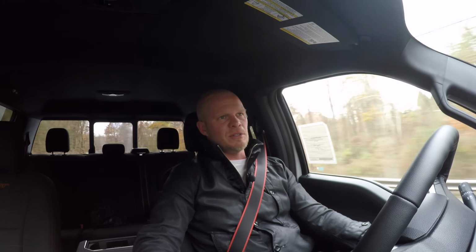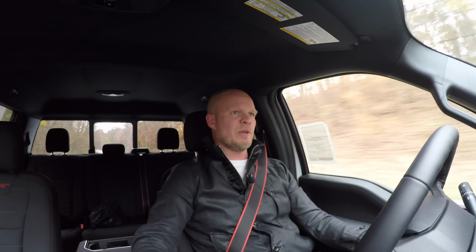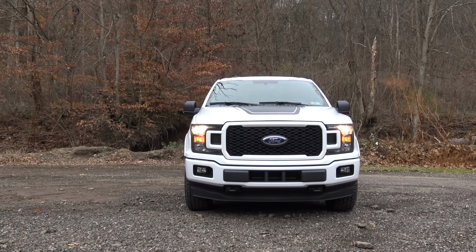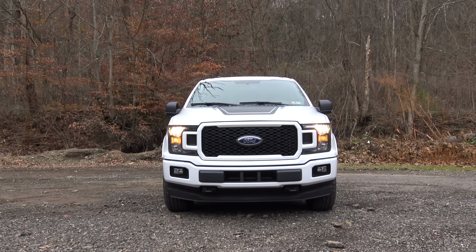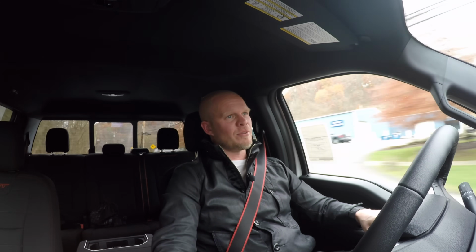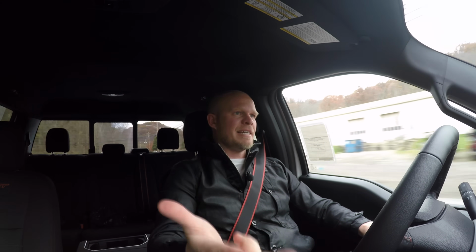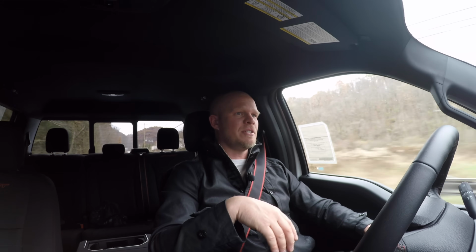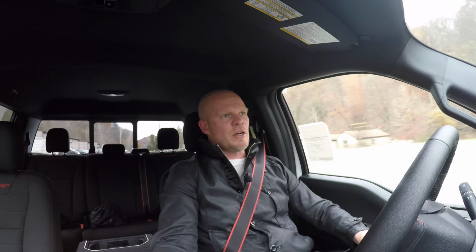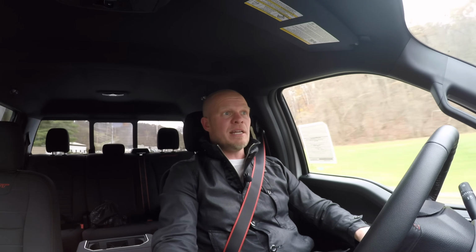Now, Ford is pretty good when it comes to the technical features. They have some class exclusive technical features only available for the Ford F-150, such as active park assist, adaptive cruise control, pro trailer backup assist, and many more. So let's talk about some of the many trims that you can get for the Ford F-150. We mentioned this briefly in the beginning of the video. It is the XL, the STX, the XLT, the Lariat, the King Ranch, the Platinum, the Limited, and the Raptor. So we have 8 different trim levels. Maybe that's why they sell so many damn trucks, because you can easily find one that is equipped just the way that you want it and what you need and what you prefer.